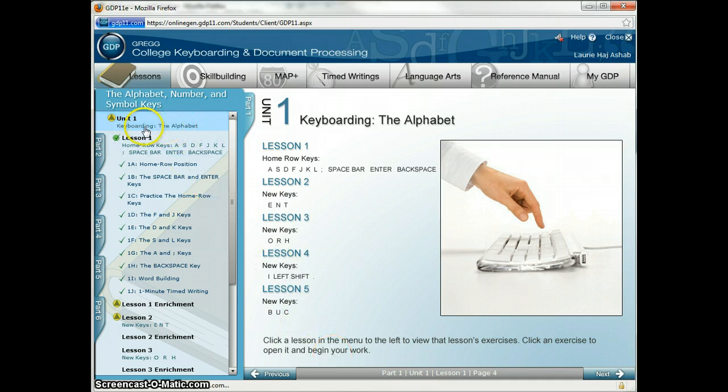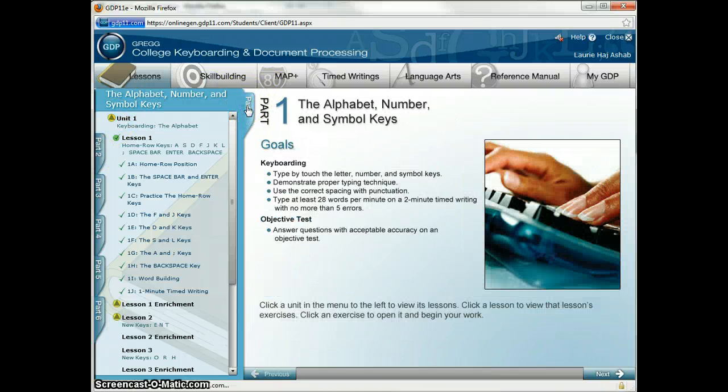Now I want you to notice over here that underneath unit number 1, this is part 1 and this is part 2. But as far as the way our units are set up in Blackboard, they're different than what they show here in GDP. What I mean by that is, if you turn to page 3 in your textbook, at the top of page 3 it says Unit 1 and then Lesson 1. When we do Unit number 1, it doesn't mean that we have to do everything that's underneath this Part 1 for the first week. We need to be focused on the lessons that we're going to be doing.